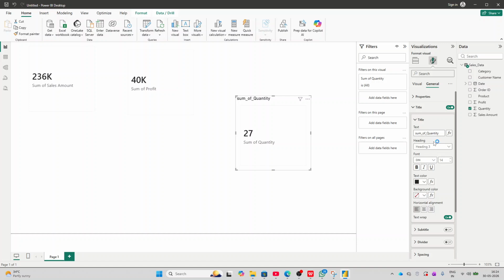Now we can change any setting. If you change anything here, it will change, right? If you change heading 3 to heading 2, see, it was changed. Here the text is changed in sum of quantity.